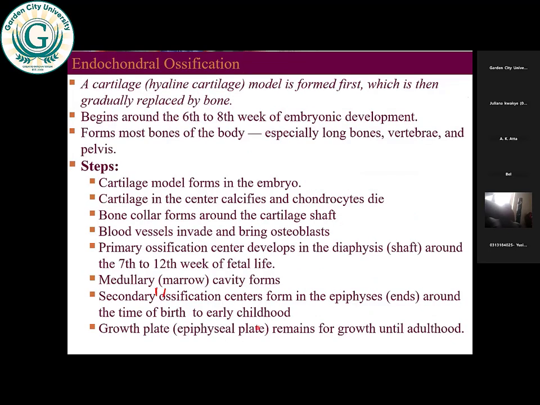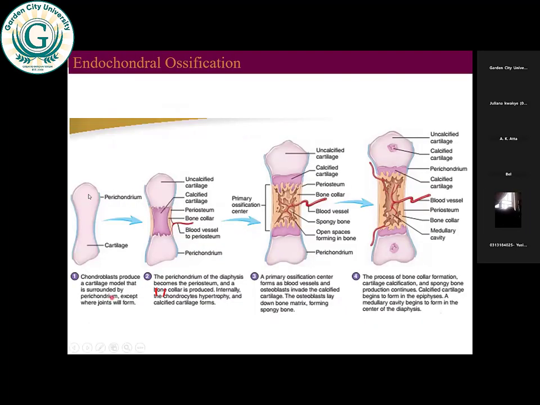So that is intramembranous ossification. Then the one that is very, very important is what we call endochondral ossification. Endochondral: endo, within; chondro, cartilage. So in endochondral ossification, bones are formed from where? From a cartilage model. This diagram here is just trying to explain that. Initially we have hyaline cartilage. And the hyaline cartilage, we know that apart from the articular cartilage, is covered by a perichondrium. We know that the perichondrium has stem cells.